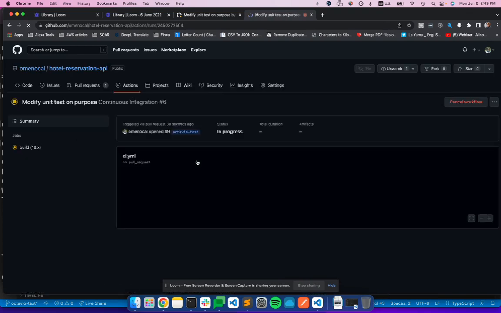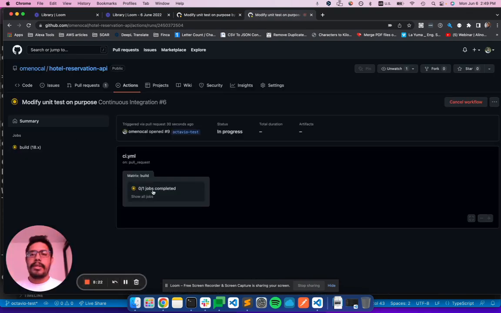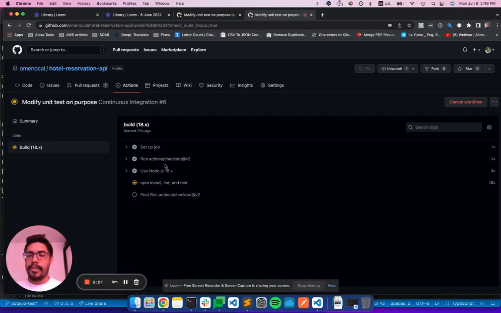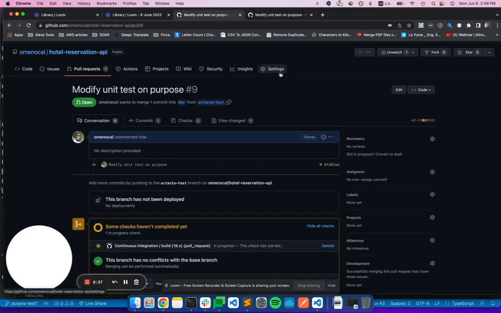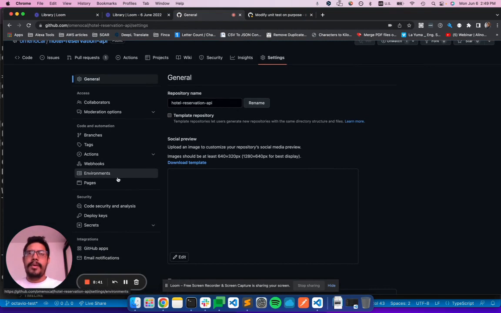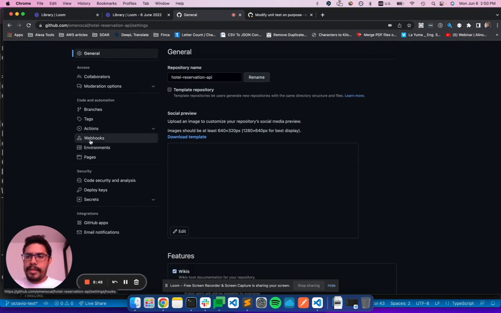It's going to check the continuous integration operations: lint rules, TSLint rules, and the unit tests. While we wait for the workflow to finish, I'm going to show you some settings for this repository. I think they are only viewable by me, since I'm the owner of the repository.